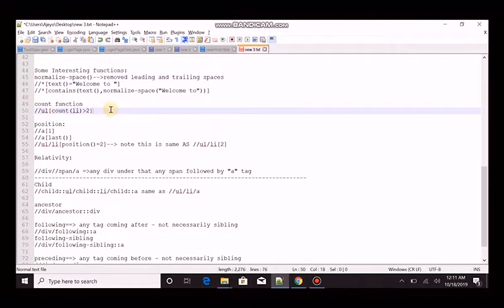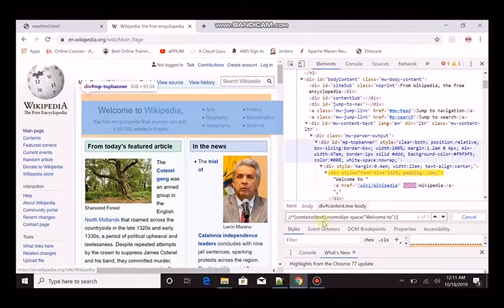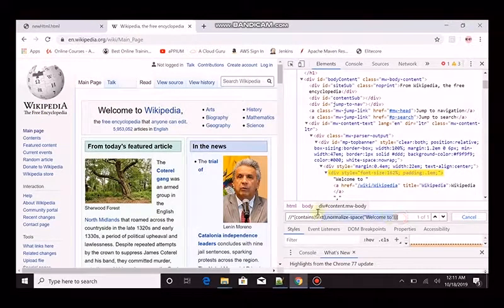Okay, the next fun thing is count. We can count the number of tags under a particular tag. So under the ul, how many li tags are there, and we look for only those ul tags for which there are greater than 2 li tags. Let's copy this and try to find if there are any here.